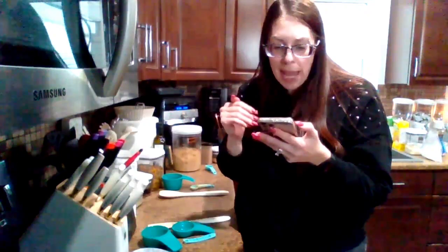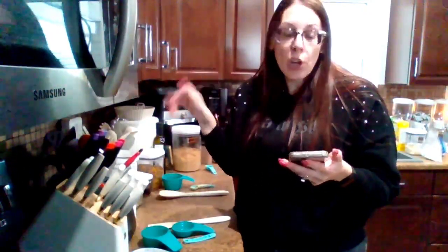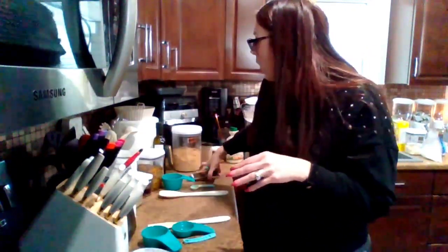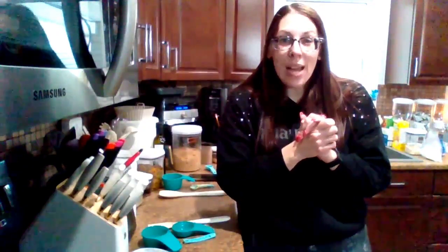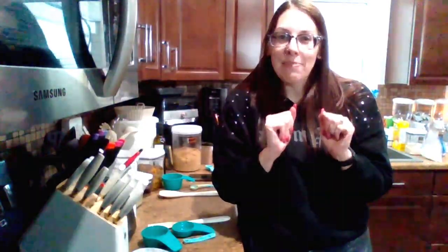Okay, so we're going to take it out from the oven. Then once we take it out from the oven, we're going to put our hemp hearts and our fruit in. And then we're going to let it completely cool. So I will come back once it's done in the oven to bring you guys along for adding the hemp hearts and the fruits. Okay? We'll see you guys in a bit.